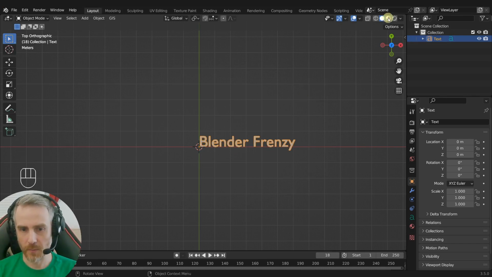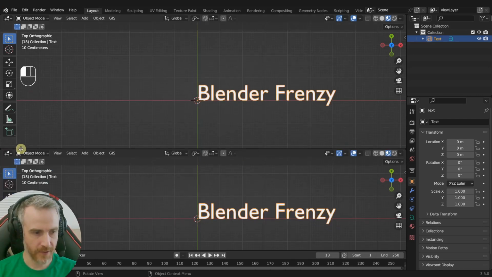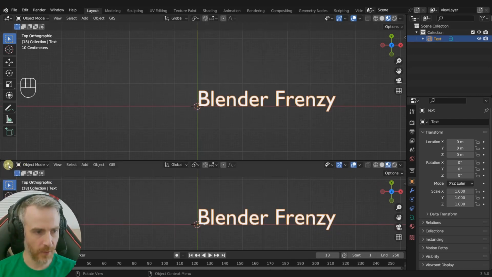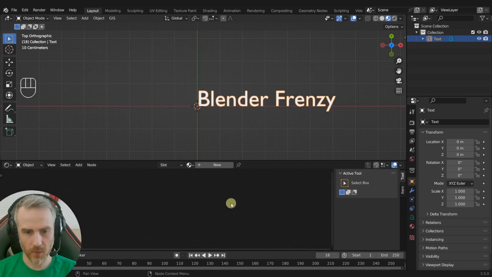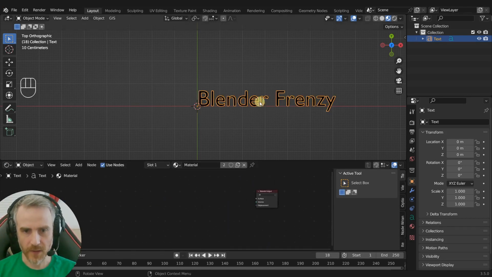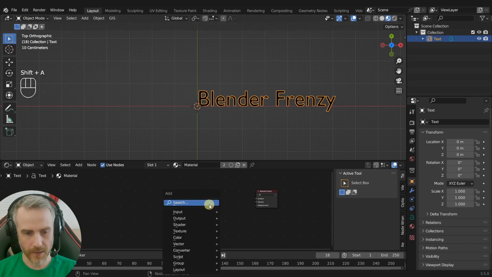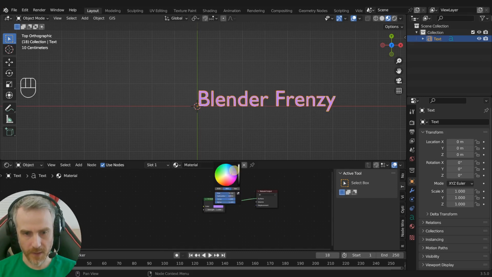And let's go to material preview, which right now it shows white, but it doesn't actually have any material, I don't think. So let's pull up another window and change this to the shader editor. Yep, so no materials. Here's the default material. I'll just select this one, select this node and X to delete that. So now everything's black, and I want to plug in an emission shader right here. And now whatever I put into this color, it will be there. So I'm going to do something like a nice blue.